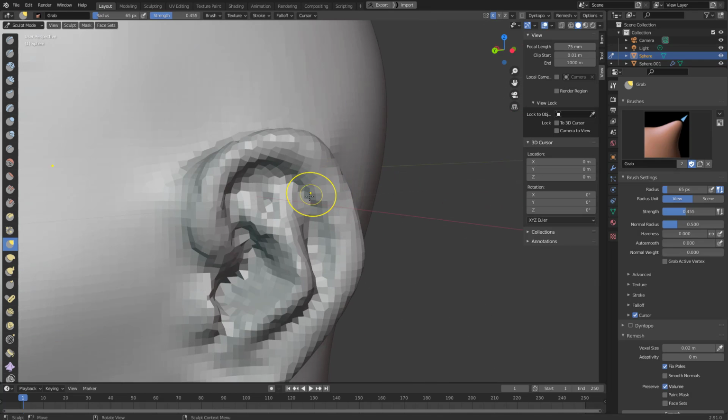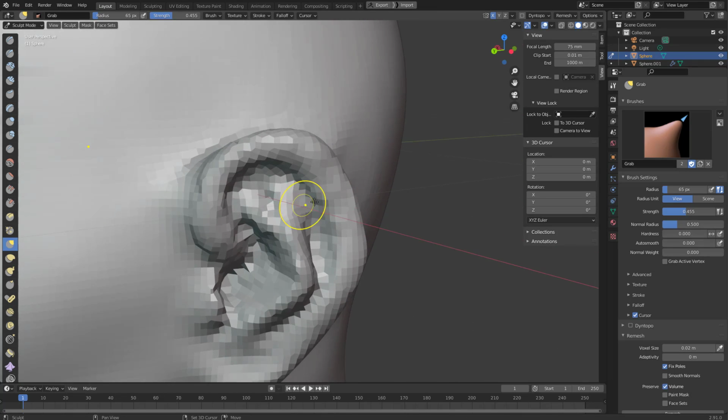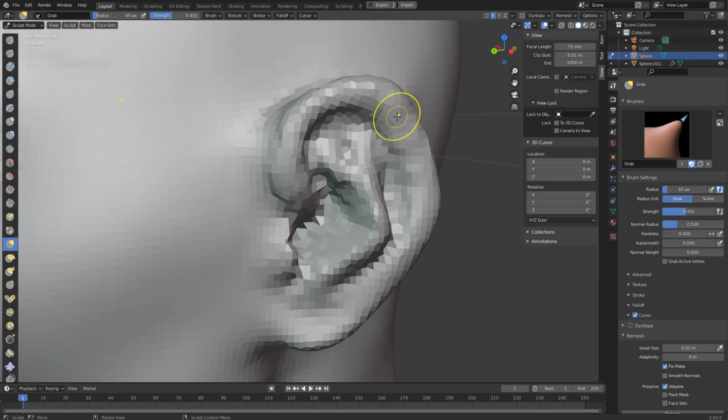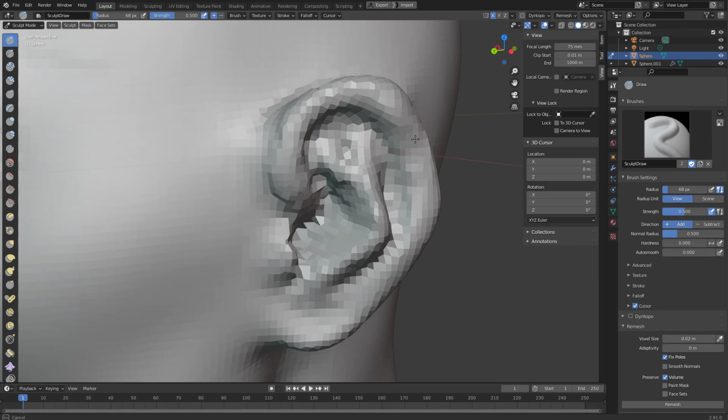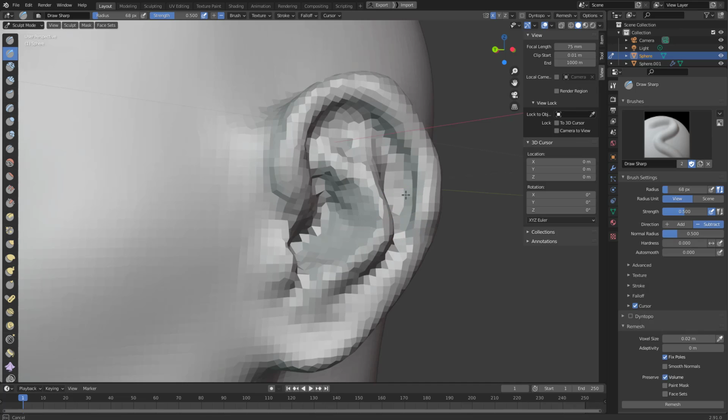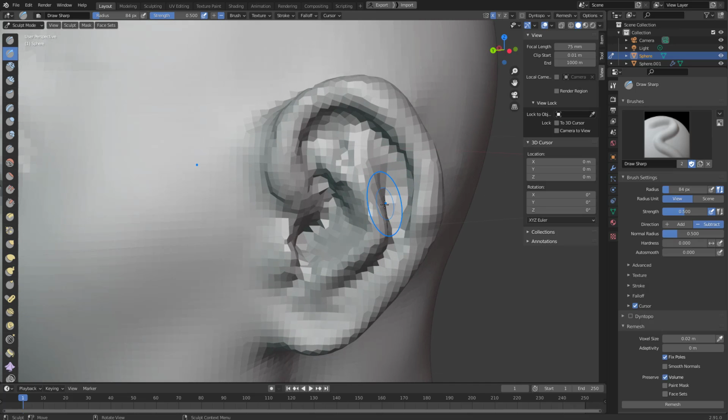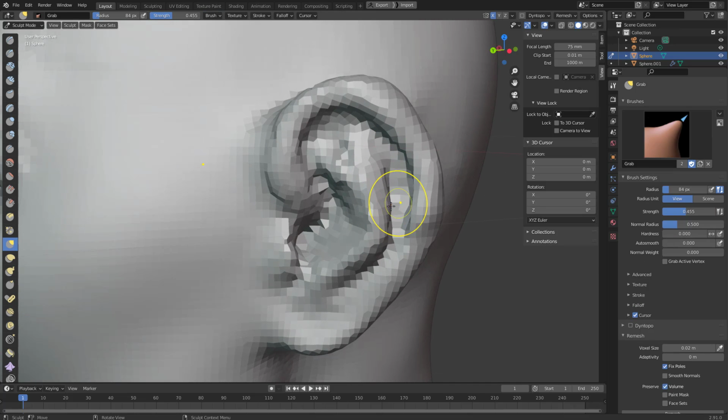Right, I can accept not having those fancy brushes like Snake Hook, for example, but I can't do without the Move brush. It must be one of the brushes. Even if I have only 3 brushes available, I will choose one of them to be the Move brush because it's so much useful.